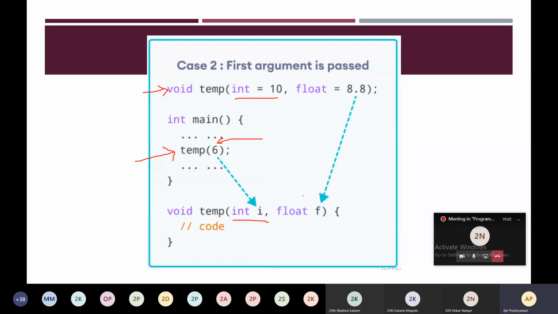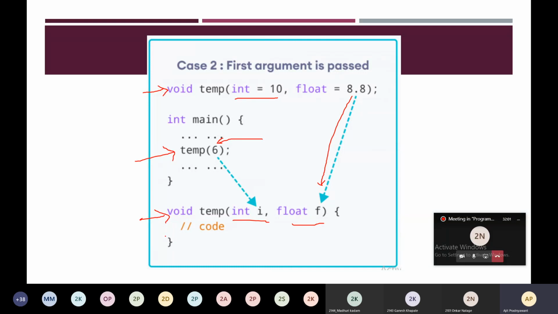And the second parameter, we have not passed in the temp. This second parameter is received from the default argument, that is 8.8, initialized to f. So this is how you can pass default arguments. You can pass one argument and not pass another argument. It is also possible. If you have not passed any arguments, then default arguments will be received by that respective function.